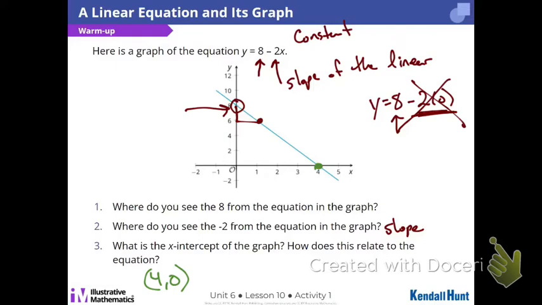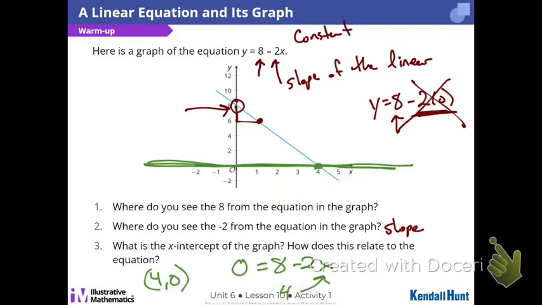Okay, that's cool. Here, let me clarify what Vinny is saying because I think it's good. He's saying he knows if he does 8 minus 2 times 4, it's 0, which is 4, 0. Now, let me show you. I see it the same way, only different. I see it right here. On the x-axis, no matter where I'm at on this axis, what does y equal? 0. It has to equal 0. So I see 0 equals 8 minus 2x, and x would have to be 4 to equal 0. Which is what Vinny said.